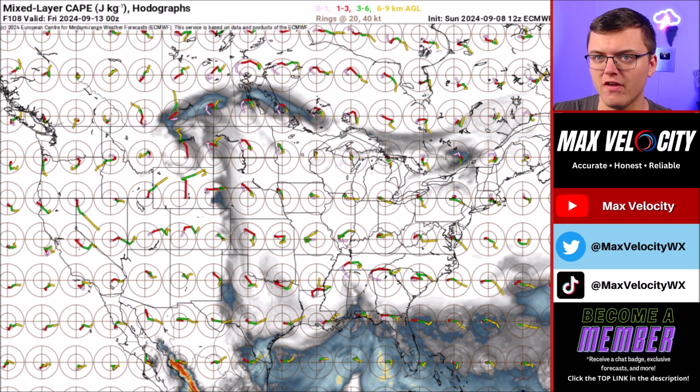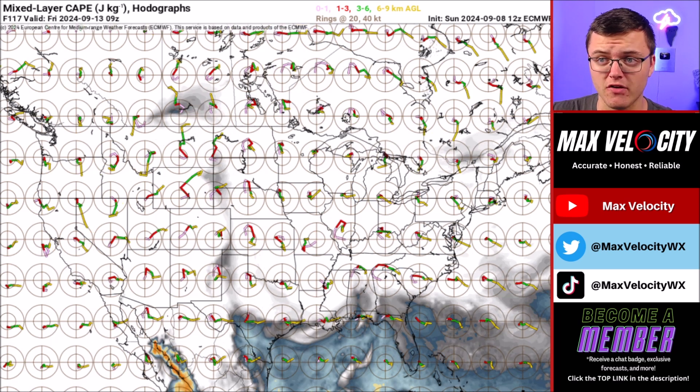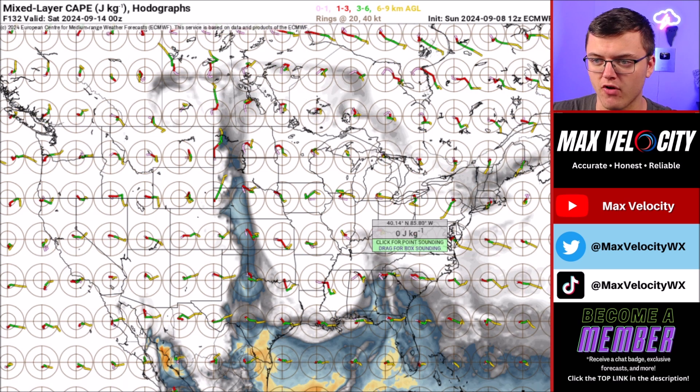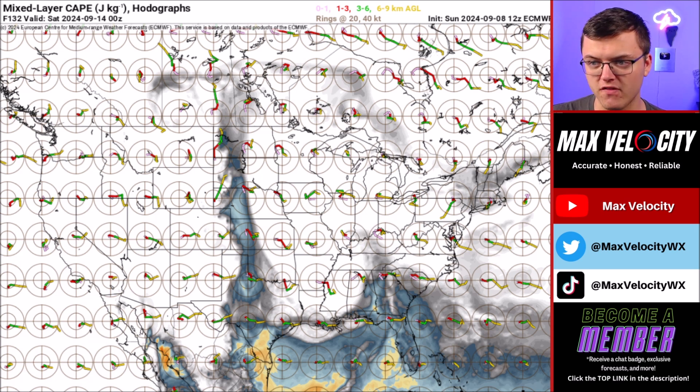These are the hodographs, which give you an indication of how much spin we're going to have in the atmosphere, which could lead to tornadoes. I think Thursday will be mostly a threat across Alabama, Mississippi, maybe western Georgia, and perhaps southern Tennessee. And then Friday, if we continue to see those outer bands penetrate across parts of the Ohio Valley, we could see another setup evolve across parts of Kentucky, Tennessee, Georgia, and Alabama. That still remains a bit uncertain since we are just a couple days out. It's definitely still hard to tell where this tornado threat may set up, but those are the two days I'm watching for any sort of tornado risk.